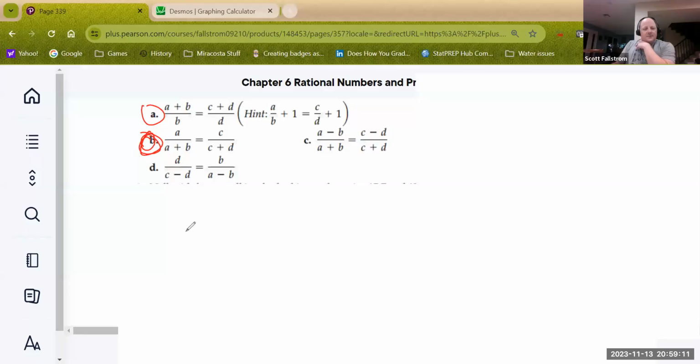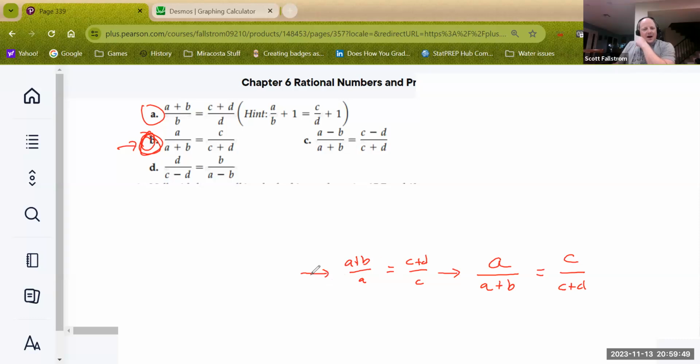So if I was doing B, I would say, I want to get down over here. I want to be able to say that A over A plus B is equal to C over C plus D. Now, right before that, I must have had something that looked like this because I just flipped it over, right? A plus B over A must be equal to C plus D over C. Okay, that seems reasonable. And then here, because they're ordered together, I could rewrite them. So I've got little arrows that guide me on my journey.